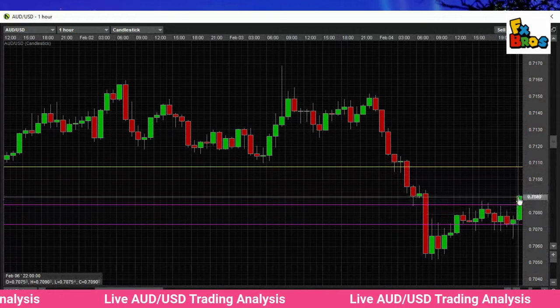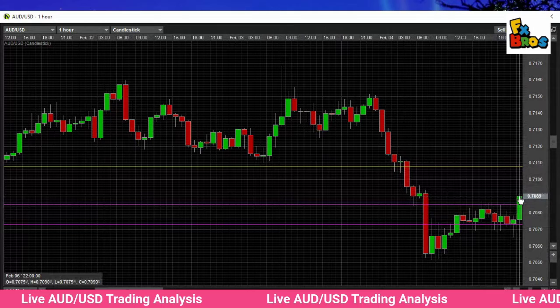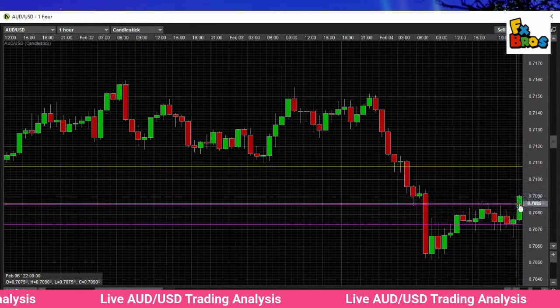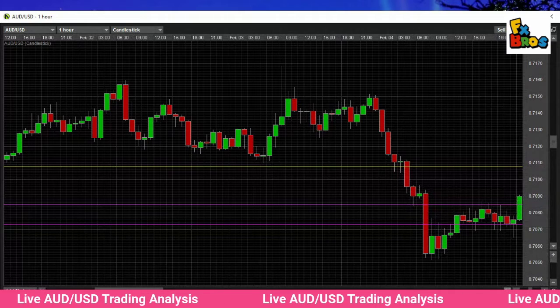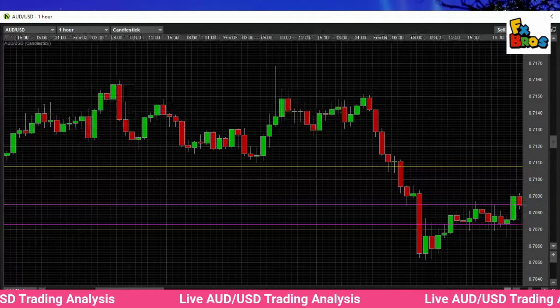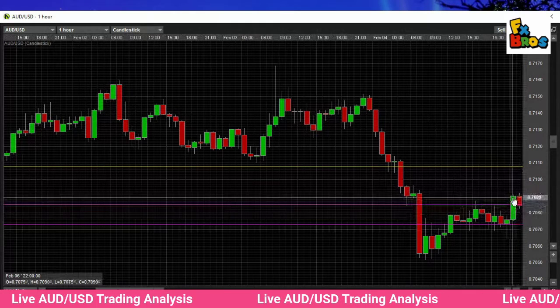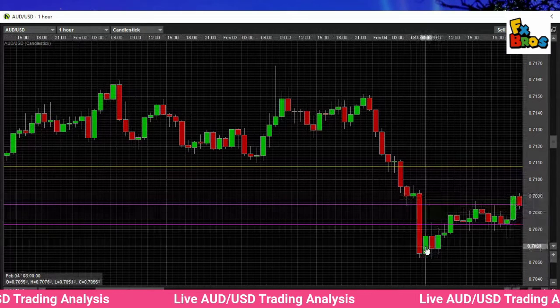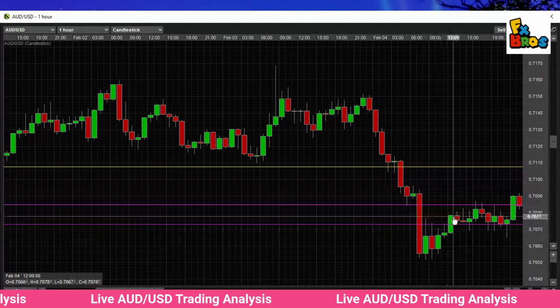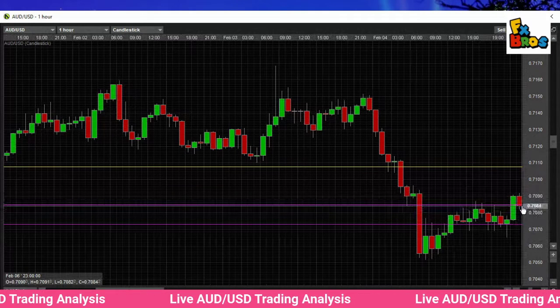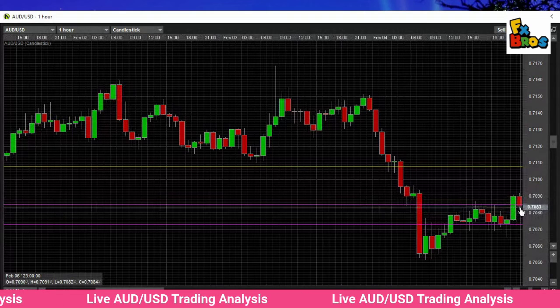So we see this breakout. We either want to take an impulse entry, or if price continues higher, we're going to wait for a retest. We'll wait for the next candle to close and see what happens. Next candle close, a retest. So being that we got this breakout, we already were moving higher from this low point, had this consolidation, broke out, retest, we could take a buy right here after this candle close.